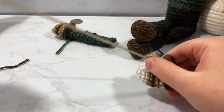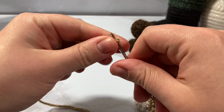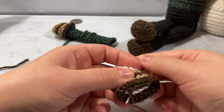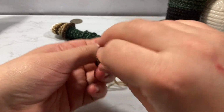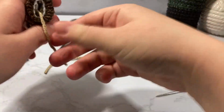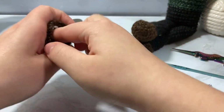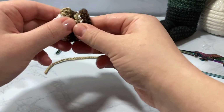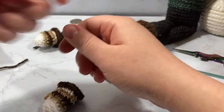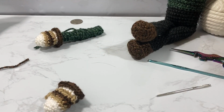So now you could either use your hook and pull it through into the center, or I'm just going to take this and pull it down and through like so. And then take this, cut it. I don't need all that excess, and I'm just going to shove it into the center of my mitten. This makes it so that there's some stuffing in my mitten, but I don't actually need it to be that stuffed or that full.